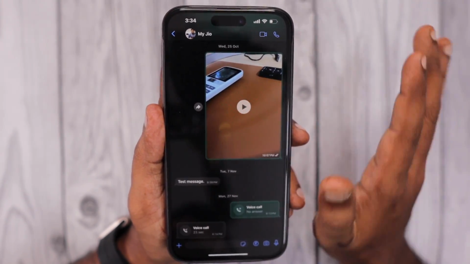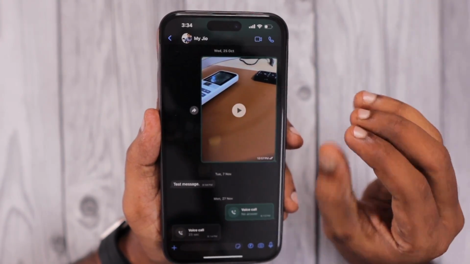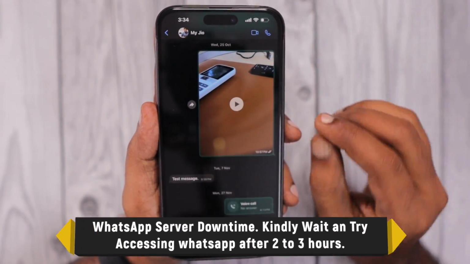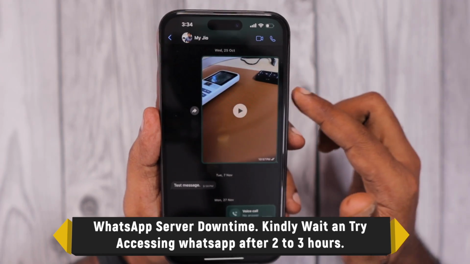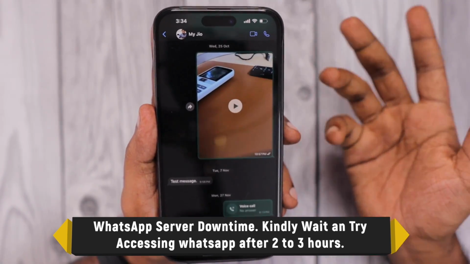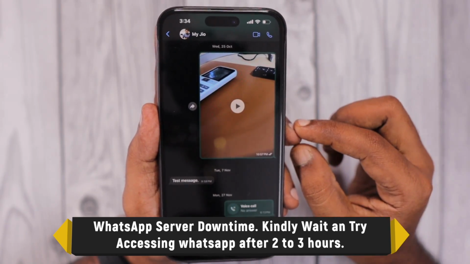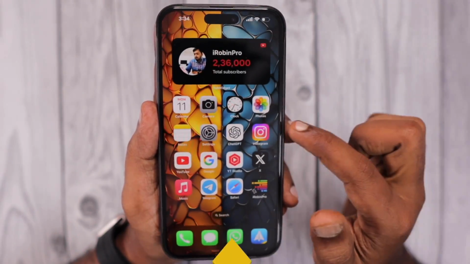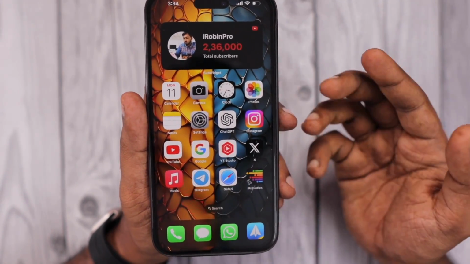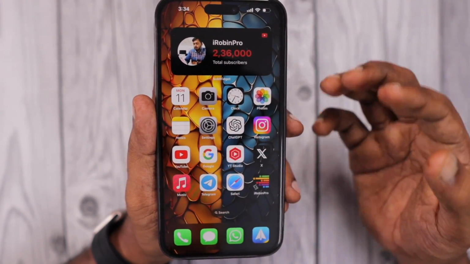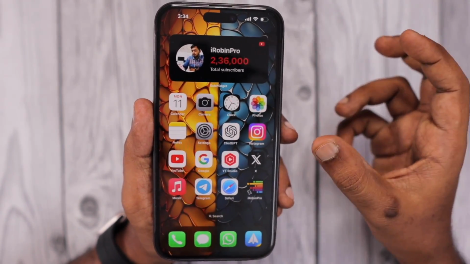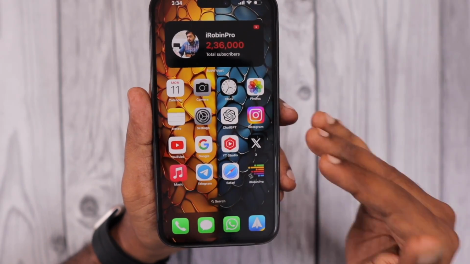There is nothing you can do about it, but it is a temporary server downtime, and normally such things have happened before, and like 1 to 2 hours after, WhatsApp normally gets back online and the connecting loading icon disappears, and we will be able to send messages once again to our friends and family members. So Instagram, YouTube, Facebook, Twitter or X, any other application encounters similar server outage or server downtime error rarely, and it lasts for a few hours and it gets fixed automatically.